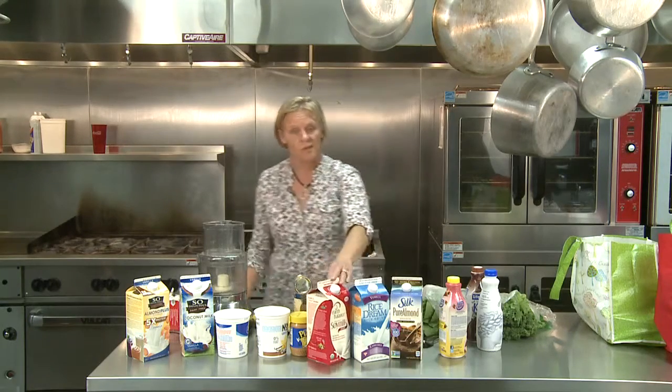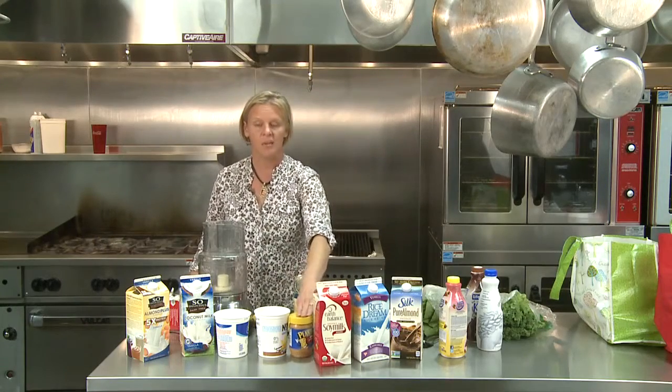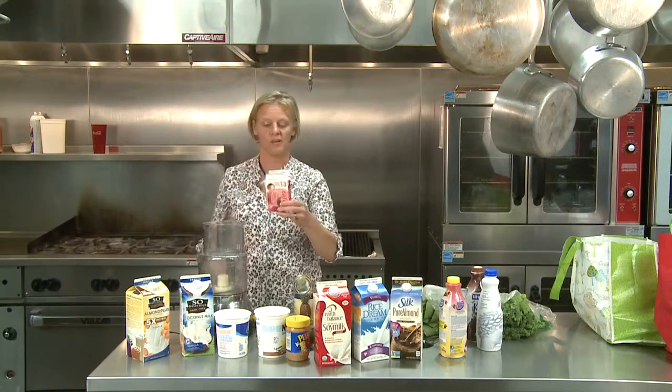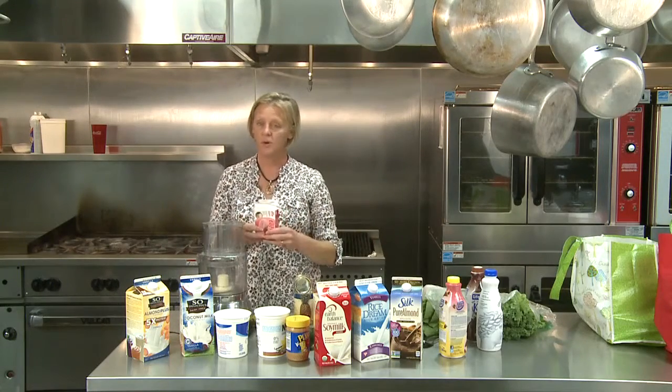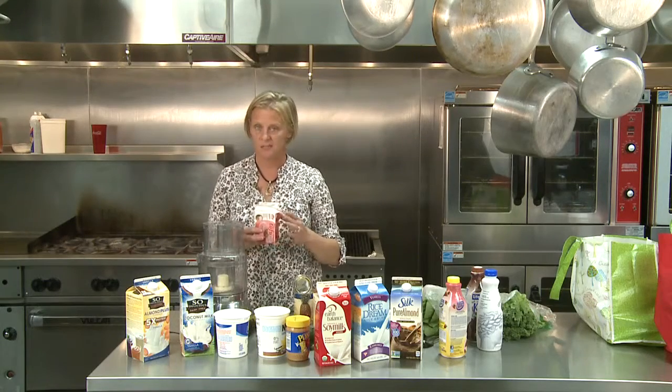Now, if you're worried about protein, we sure can make some options and change that up. We can add peanut butter into our smoothies. Our tofu can be added in there as well. Now there's 4 grams per serving. And once we put this in our blender, it's going to smooth it out.